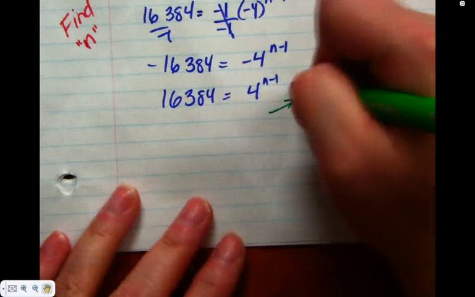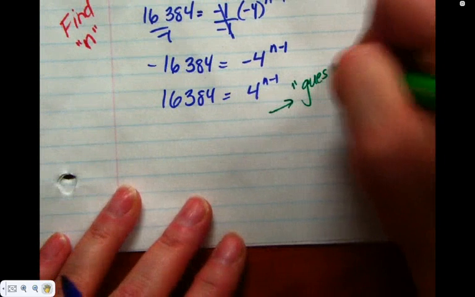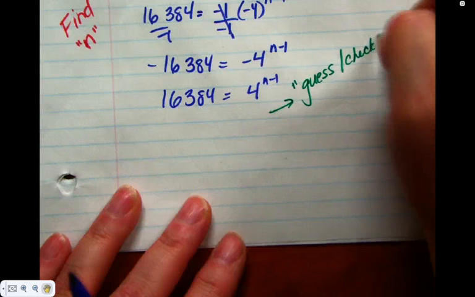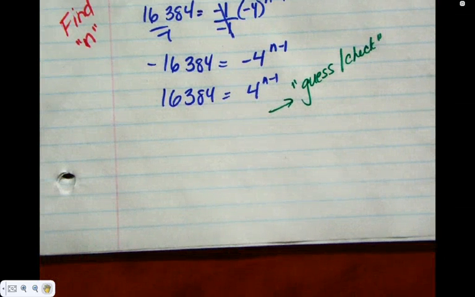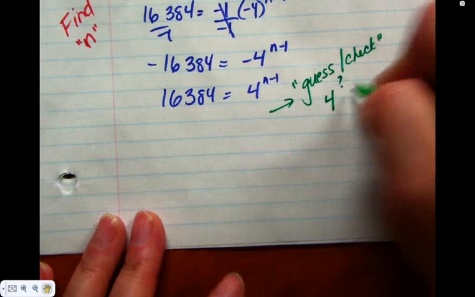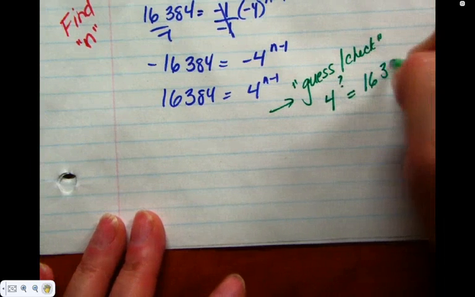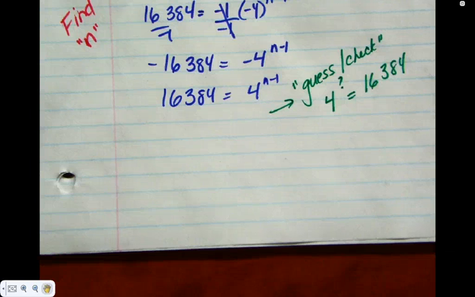Yeah, so this is that guess and check on the calc. And what are we doing on the calc? What are we trying to find? So 4 to the what? 16,384. Here's a hint. It's not 1. It's not 2. It's not even going to be 3. We're looking at a bigger number. James? Ooh, he's already on it. Let's double check. Confirming 7.